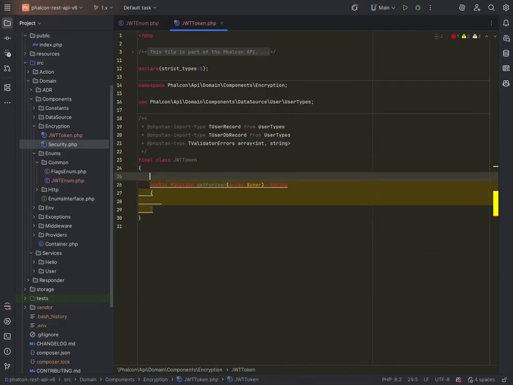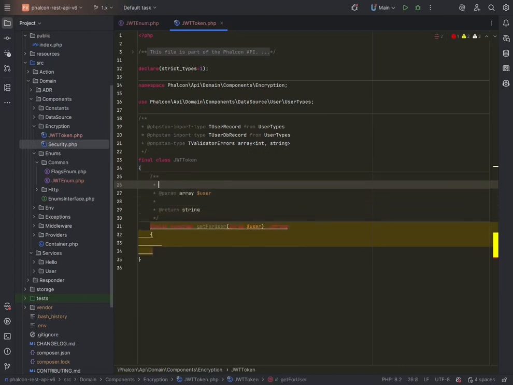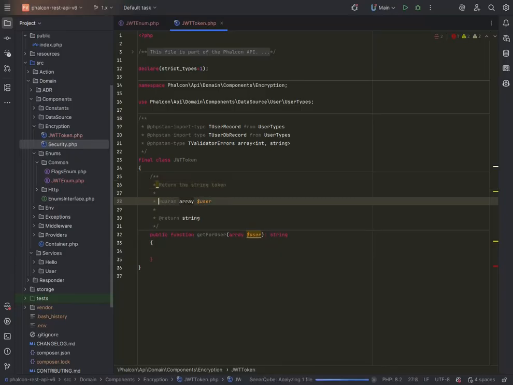So the get for user will return the string token, and what we're gonna send will be a T user DB record. So this is a well-established active record from the database.